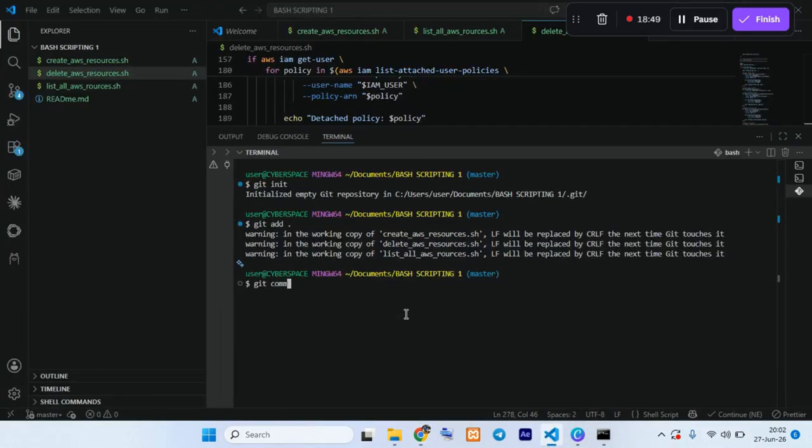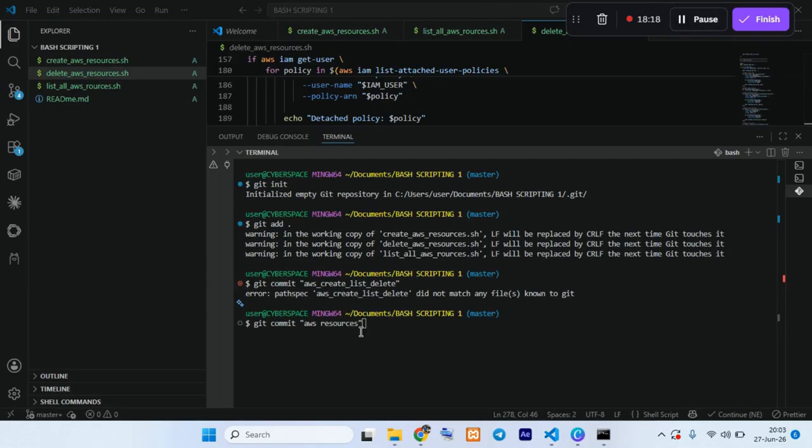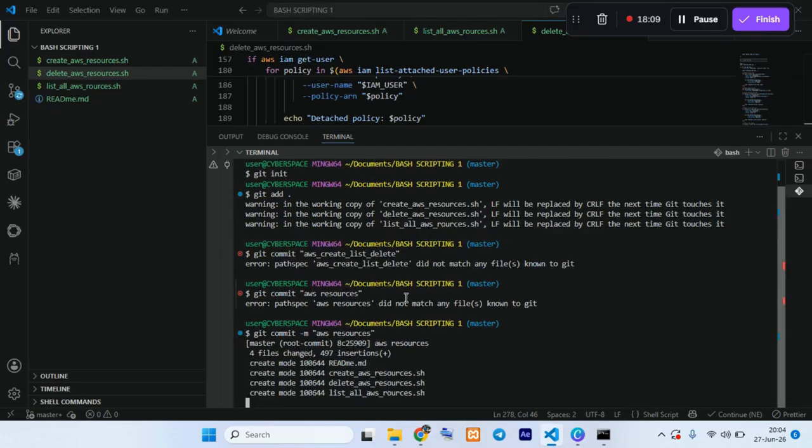It's going to be in brackets: aws_create_list_delete. Let me commit this, AWS resources. So I'm just going to enter. Okay, so it has worked.